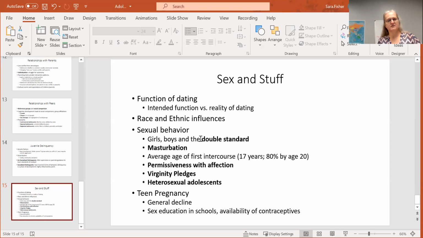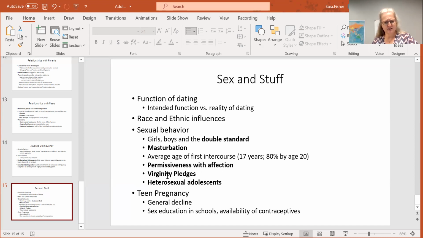Maybe you've heard of the principle of threes. Girls will divide the number of sexual partners they have because it's inappropriate for them to have very many, and boys will multiply the number they claim to have because it is inappropriate for them not to have very many. So a boy will say he has 3 partners when he only had 1, and a girl will say she has 1 partner when she's actually had 3. That's the double standard, right? It speaks to who makes the first move, all of those rules, those kinds of things.